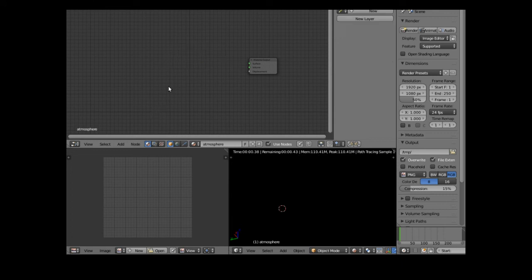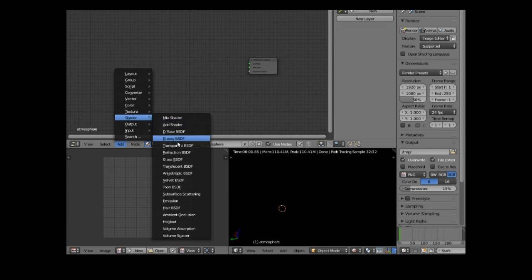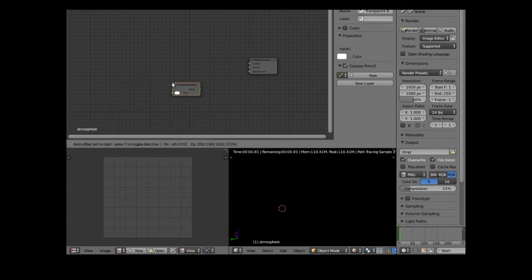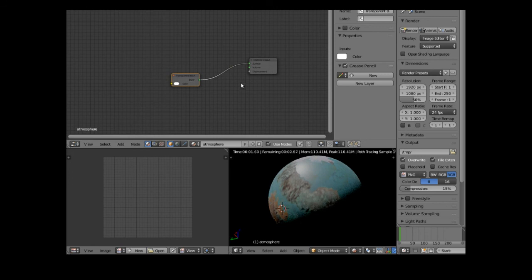We're going to take out the diffuse, and add in a transparent shader, which is completely transparent. As you can see, if I bung this straight into the surface, it's completely transparent.